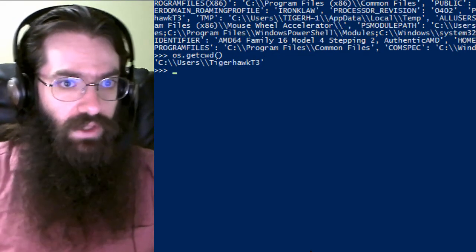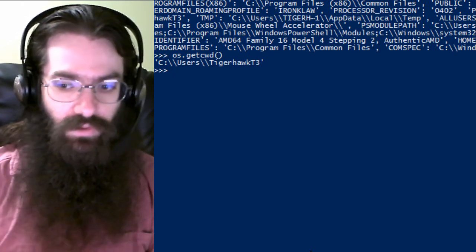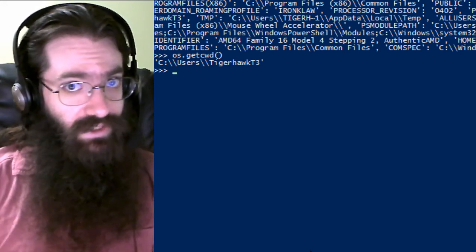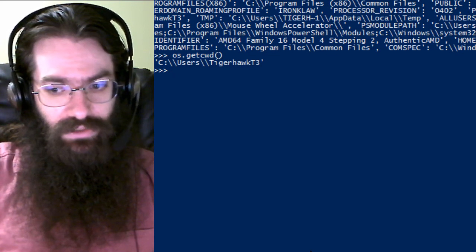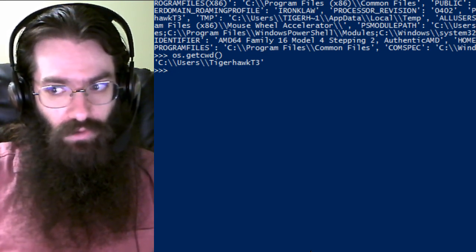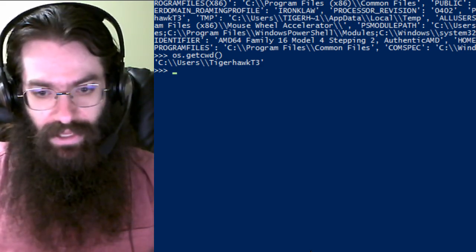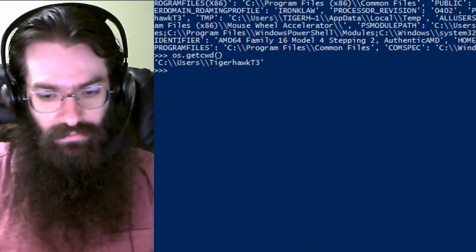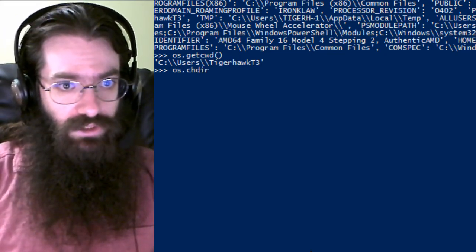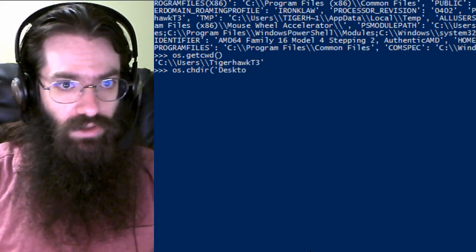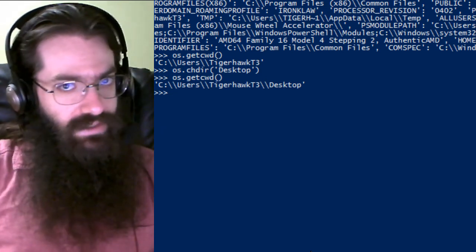So that's where we are, but I can change this if I want to work with files that are somewhere else more conveniently. Or if I want to import a module, it's kind of inconvenient to import something from a directory that you're not in. So if I had some Python file that I wanted to import as a module, and it was on my desktop, I would go os.chdir desktop. And then I can check again, and I'm on the desktop. That's great.